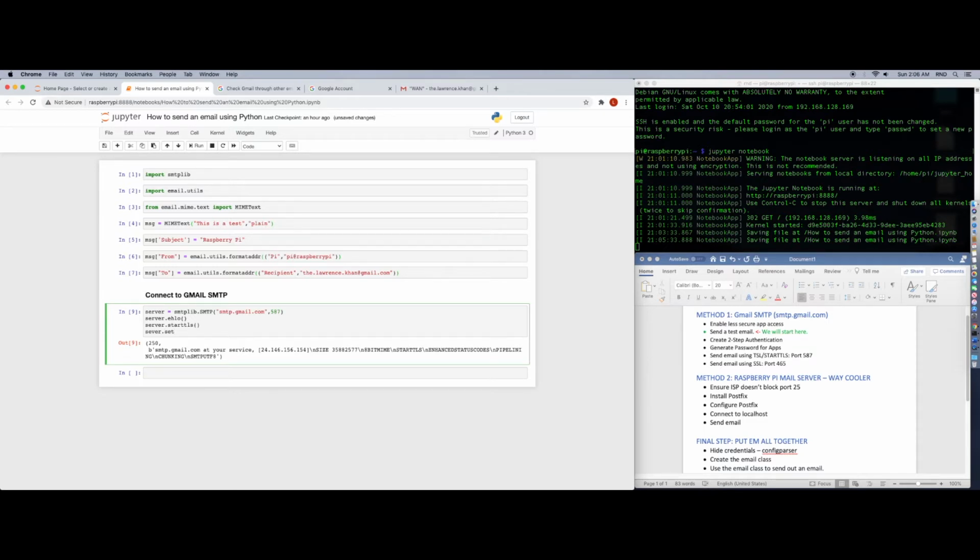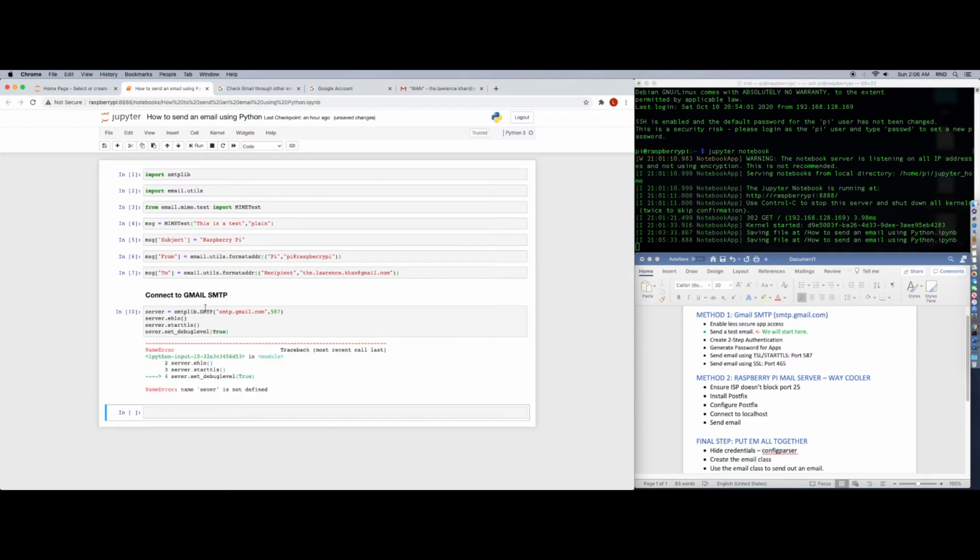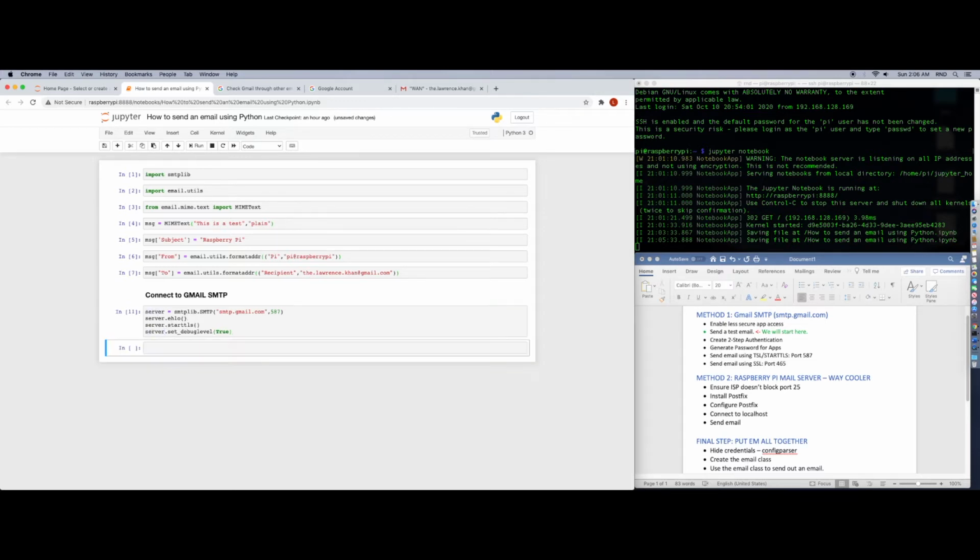I just want to see a little bit more details when it actually completes. Debug level is equal to true. Server is not server. There we go. Done. And then the last item you need to type in is server.login before you can send anything through this method. You would have to type in your username and password.